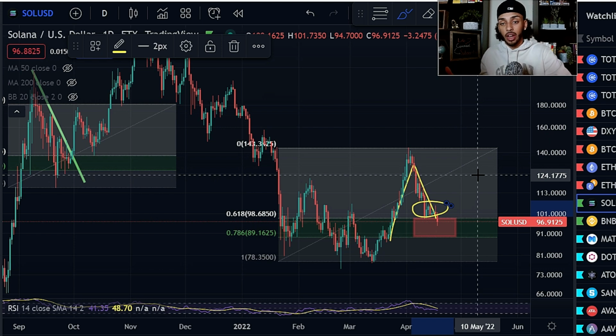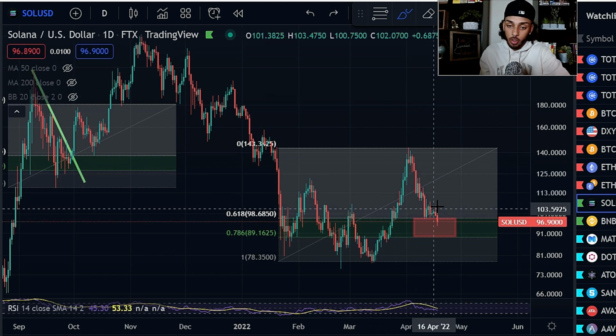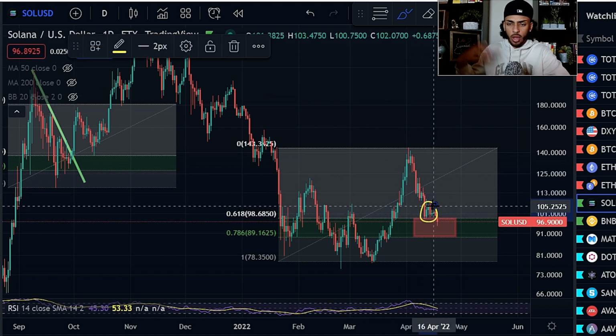I definitely don't regret that, but in hindsight, of course, we could have waited a little bit longer. At the end of the day, I don't look at purchases and say that was a wrong purchase if there was justified meaning behind it. So of course, we did just a very small 1% accumulation here. We need to start to look at where the next level is. What is coming soon? What can we expect next?